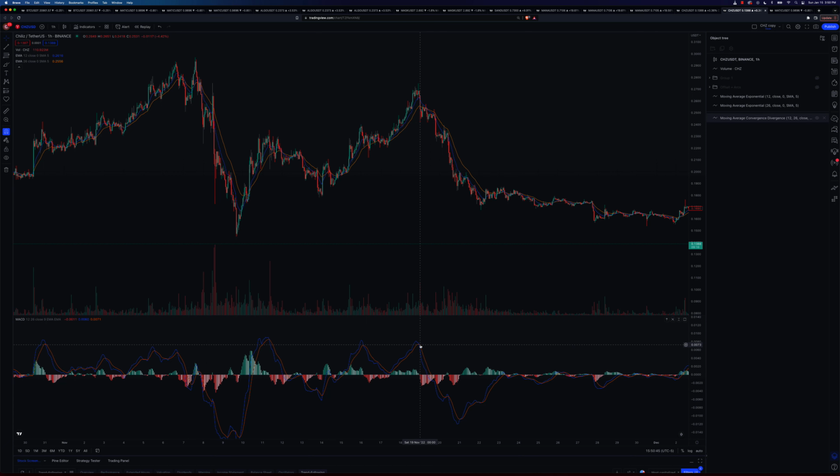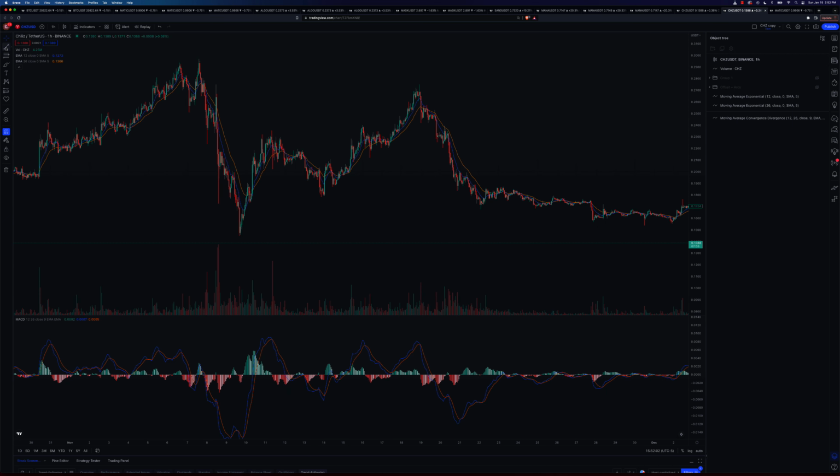And the other thing I use the MACD for is to identify divergence. Now what divergence is, is when you see price going higher and higher, but in your momentum indicator, you can see it actually going lower and lower. Case in point, you'll see here, price went up to here, and then came down, and then went up to higher heights, but in the MACD, we're going lower. And that lets us know that this asset is not as strong as price action would have you believe. Let's go ahead and identify that so you can better see it.